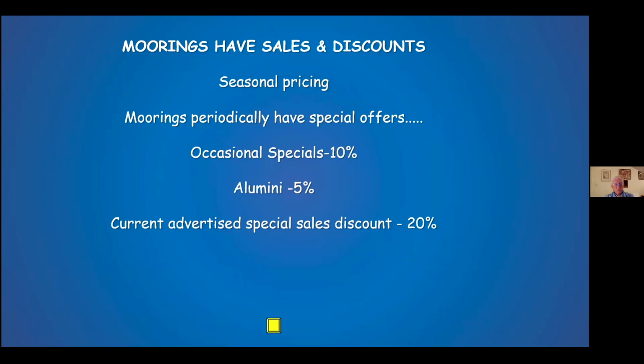After we had done our charter, we didn't really realize that they had specials. During the year, all of a sudden we see, oh, here you could take this boat and save 10%. We didn't realize that at the time. So if you're going to do it and you have the flexibility and the patience, you basically say, okay, that's the boat we want. Let's hang back a little bit until a special comes along.